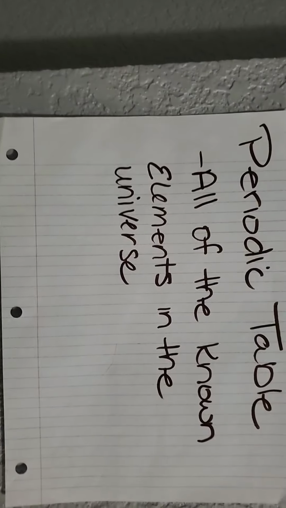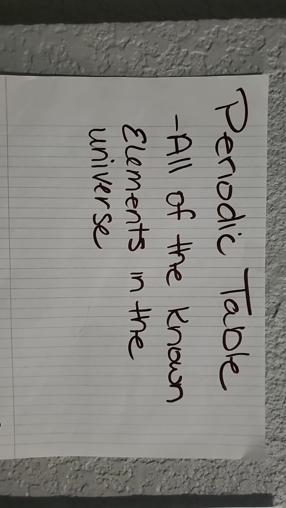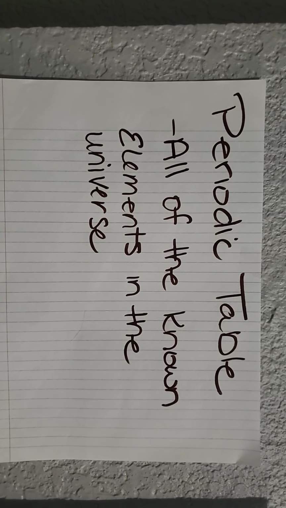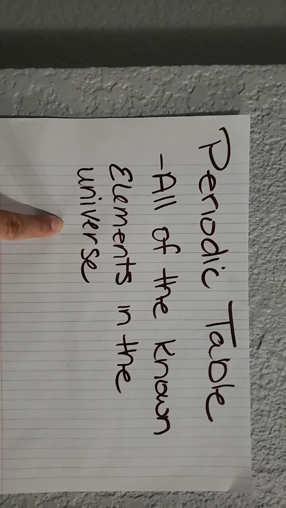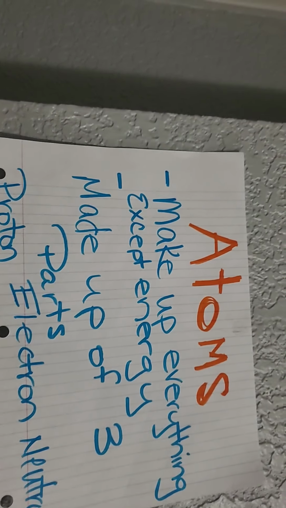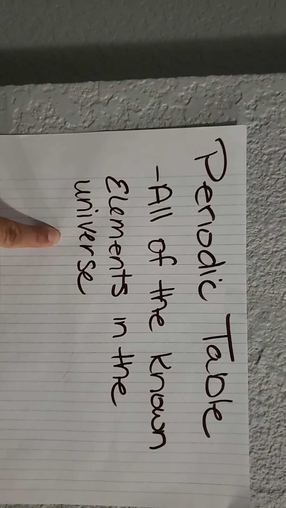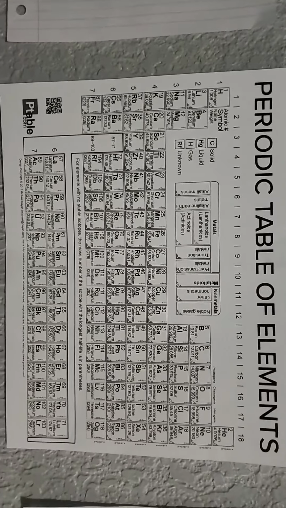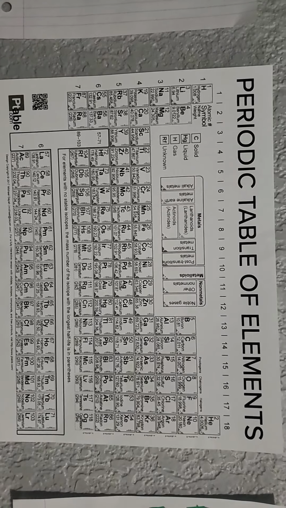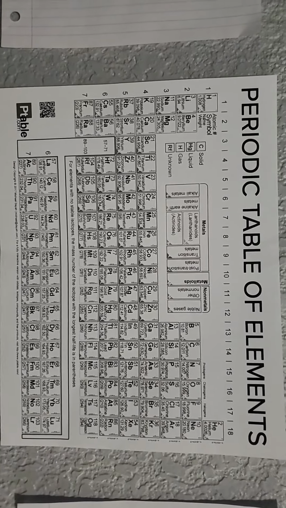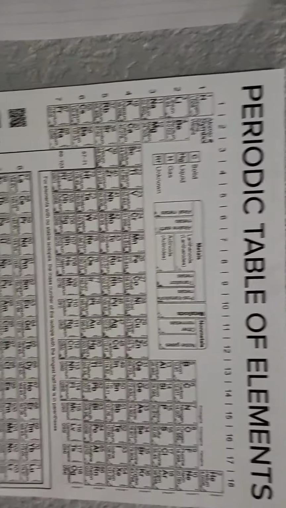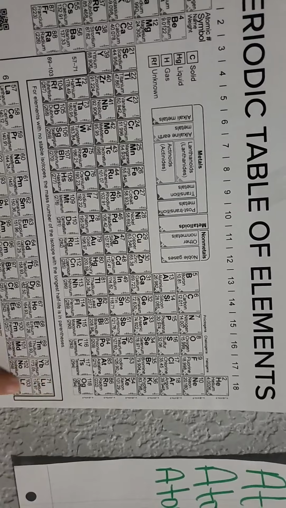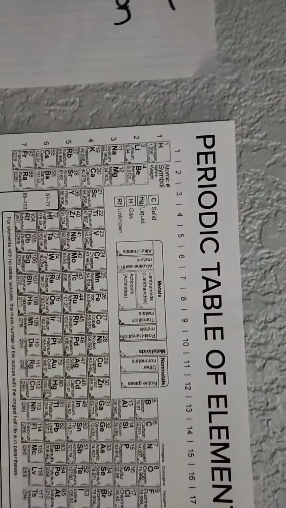Now, we have a ton of elements, and different elements are organized in the periodic table. So our periodic table is all of the known elements in the universe, okay? Atoms make up our elements. Atoms and elements are the same. So here's a picture of our periodic table. You've got one on Empower. I put it in a couple places. It's the dynamic one. You can click on it. We've got a ton. There's 118, okay? We'll go into more depth on this later.